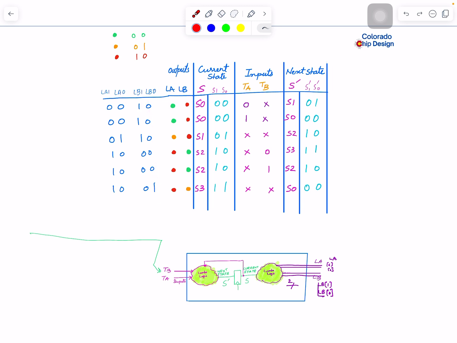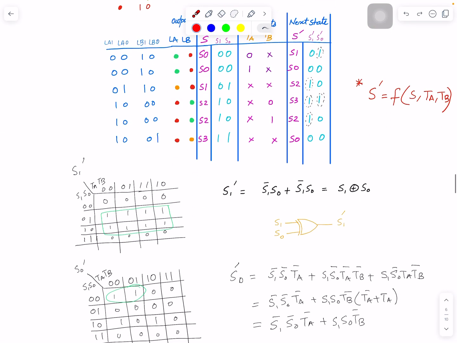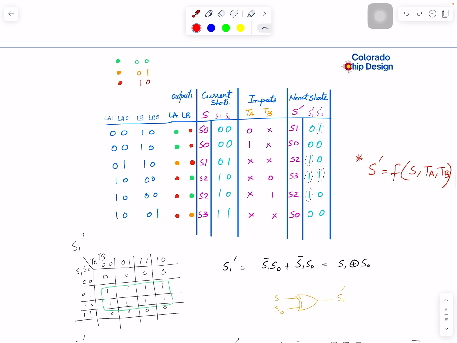They are dependent on this current state, and then we need to determine the next state, which is dependent on this and the inputs, and that's what we're gonna do next. Now comes the fun part. Let's do it for the next state.